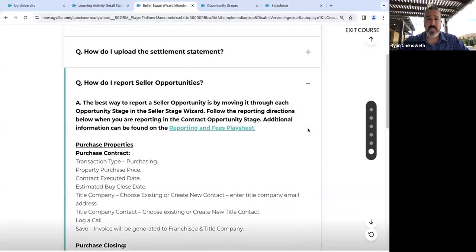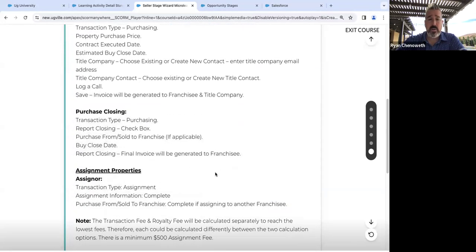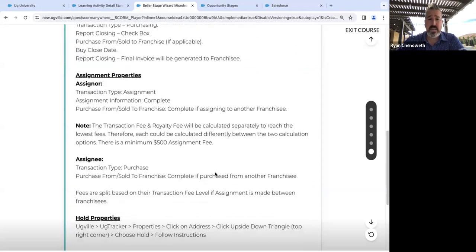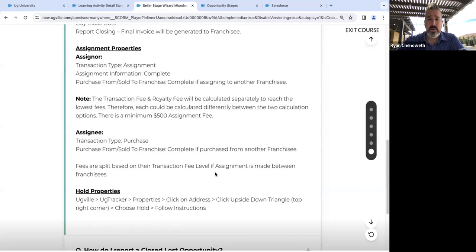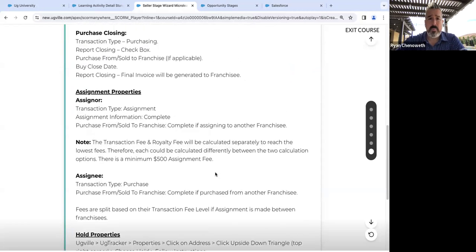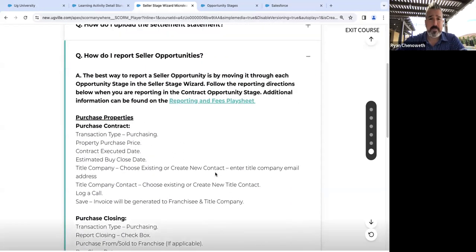It breaks it down on purchase contract, purchase closing, assignments, assignee, buy and hold. So this breaks down how to report the property properly on the closing.